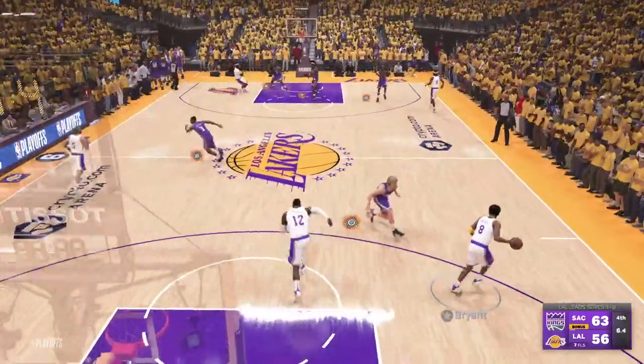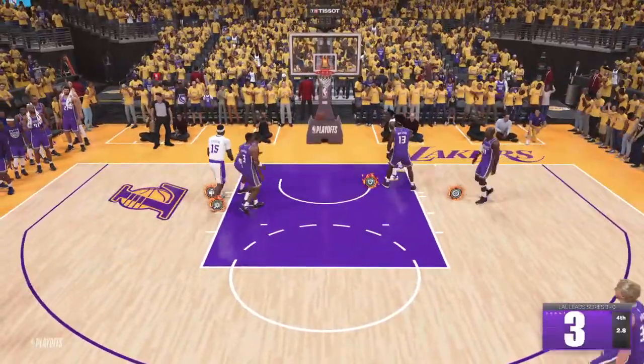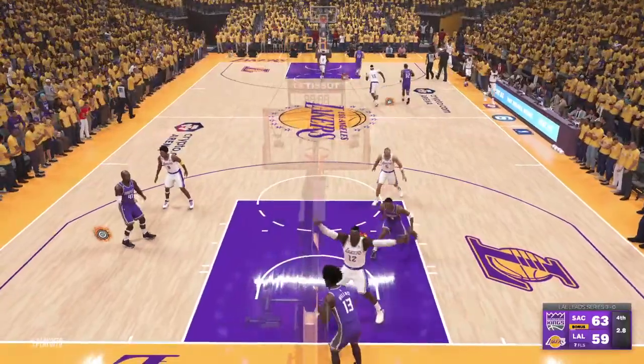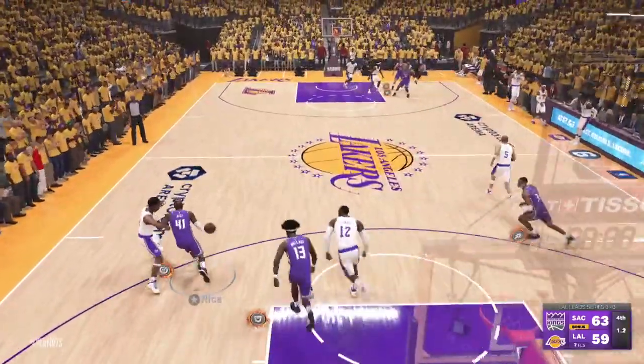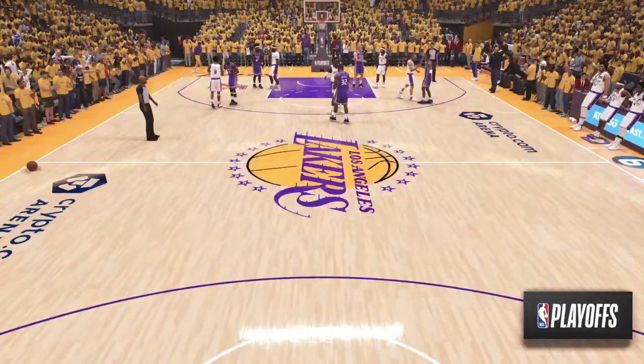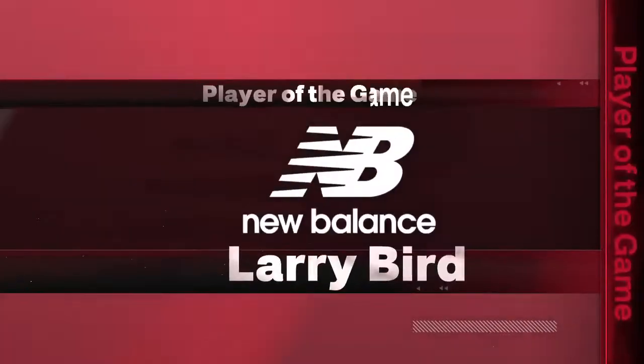8 seconds left to play here in the fourth. Here's Hamilton. Cranes it from downtown. The assist going to Bryant. He's been improving on that facet of his game. So it's the Kings taking the W in a close one. Backs against the wall, Greg, but they showed us tonight they are not.